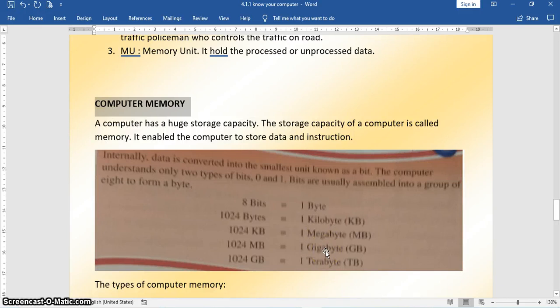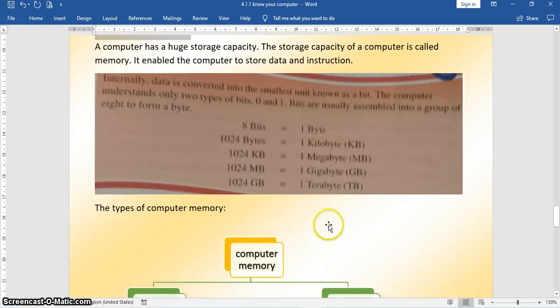That is my storage, how much storage is in my flash disk. This is what we call data, the converted data, big or small. In a computer, we call it byte. Byte, kilobyte, megabyte, gigabyte, and terabyte.